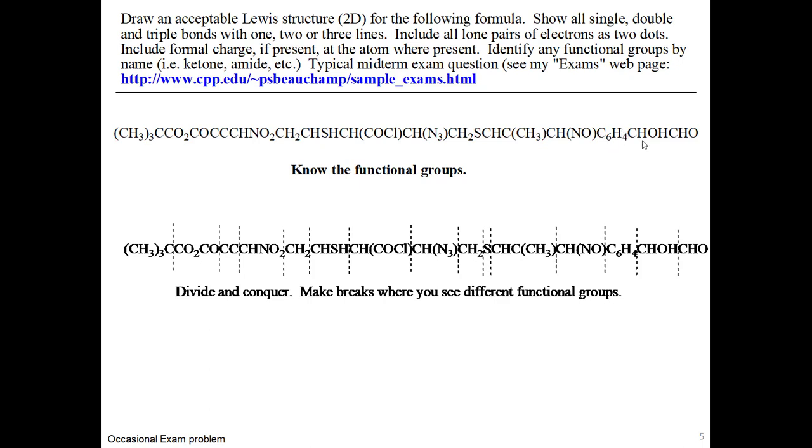And then on the other side, we have a CH with an OH. So the OH is the alcohol that we saw before. And then when I get to the end, I have a CHO. The hydrogen cannot be between the carbon and the oxygen because it can't have two bonds. This oxygen is off to the side as a double bond O, and then the H. And so this is an aldehyde group, which if you know your functional groups, you should be familiar with.